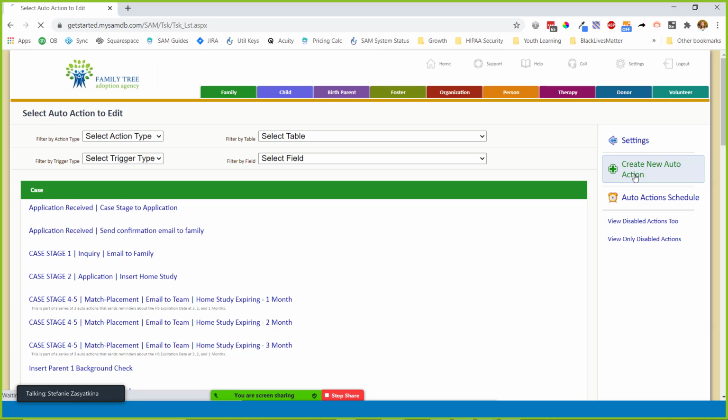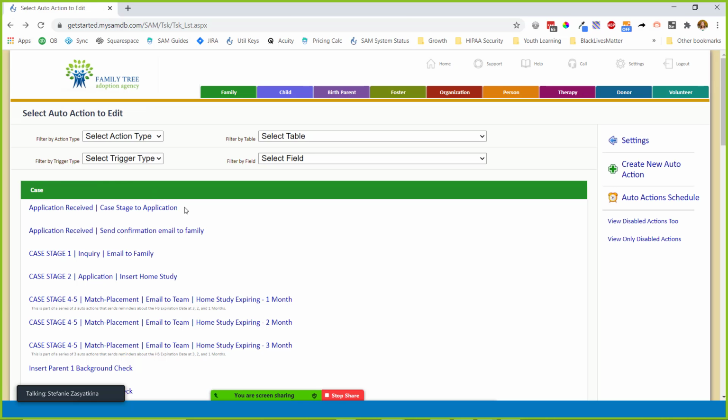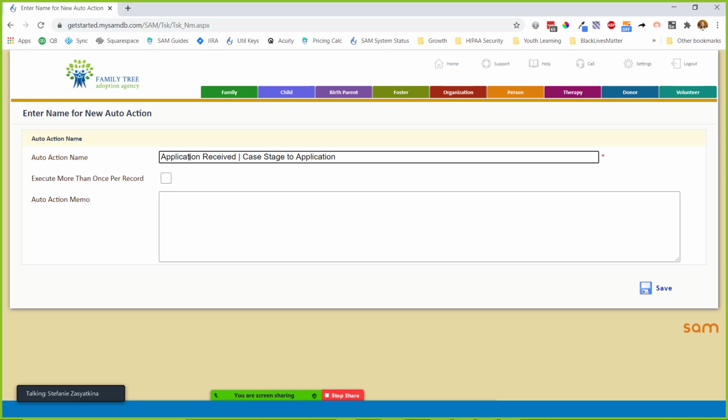And let's go and create one. So let me actually back up again, because I really like the organization of auto actions. I'm going to keep to a very similar flow. So I'm going to do inquiry received, and I'm going to update the case stage to inquiry.